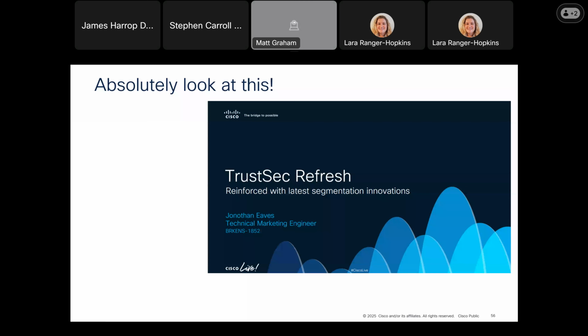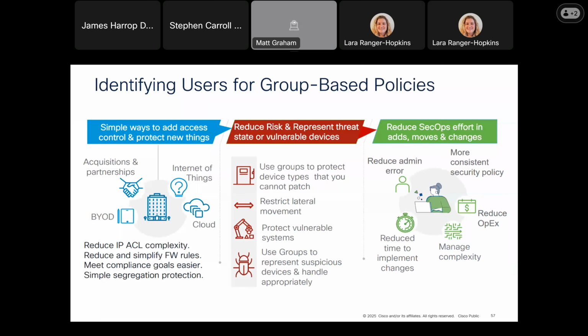Just a refresher: rather than identifying a device based on its IP address, we're now doing it based on identity. Then we can put things into specific groups based on what the identity is. So again, reduce firewall rules, ACLs, whatever. We don't want that for east-west traffic, and more importantly it gives consistent security policies.